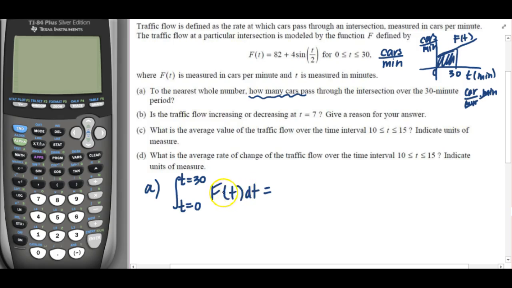So let's talk about a couple things now. I want to make sure that I write big F of t dt, so I don't want to start changing things to little f. There is no little f. There is no x's involved, so I want to be sure to recall the function that is being used in the problem. And now I need the numerical answer.